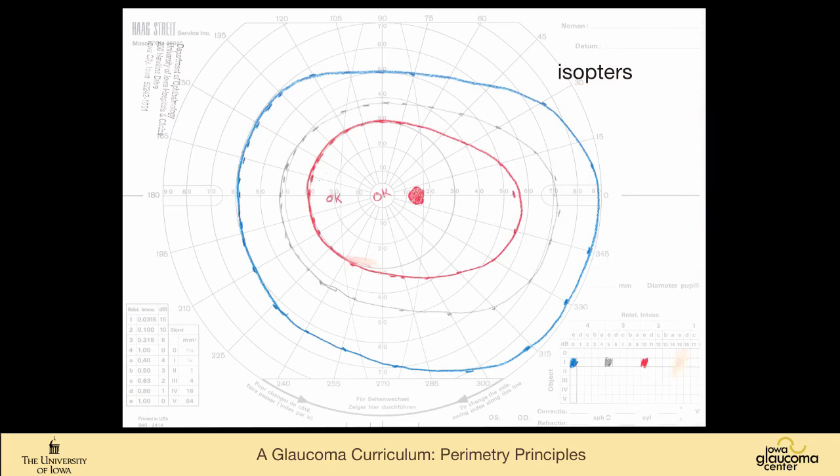So this is what a printout would look like. Unfortunately, I don't think the color schemes are standard. This is someone with good vision, so we didn't even look at the 3-4E or 5-4E because they would be off the page. This is a 1-4E, 1-3E, and a 1-2E isopters.